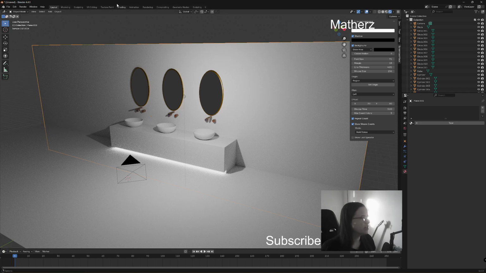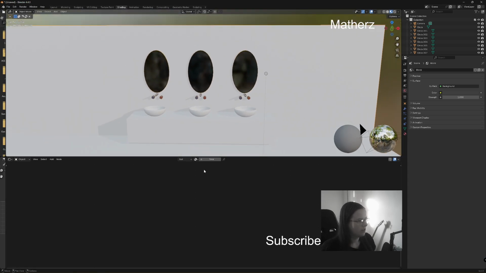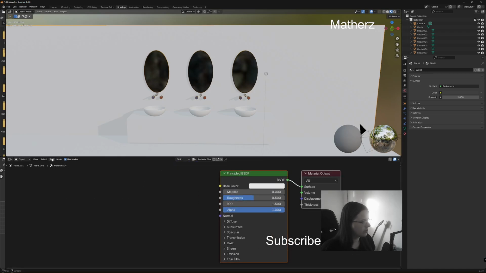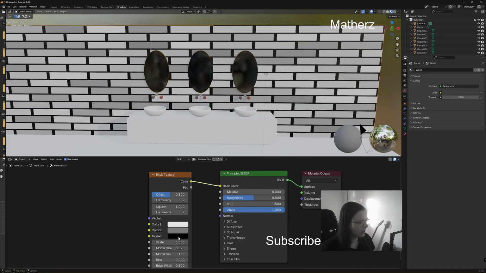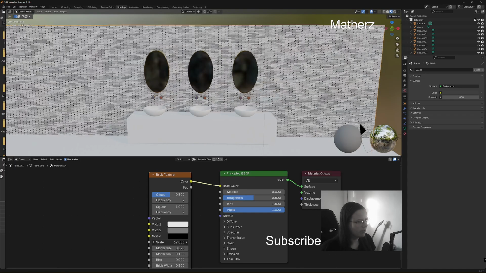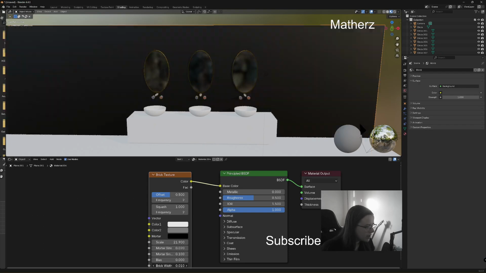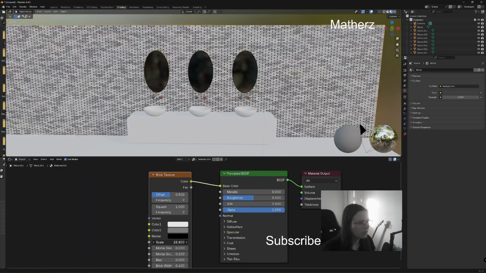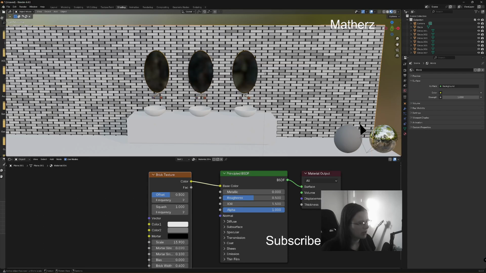So, if we go to the shading tab, just place that right there, and we click new. We take these two and we go to add, and we go to brick. So brick texture, colour to base colour. We now get the brick coming through. The bricks are a little bit wide, so I'm just going to put that down just a little bit. You can just bring those up, bring them down, whatever you need.